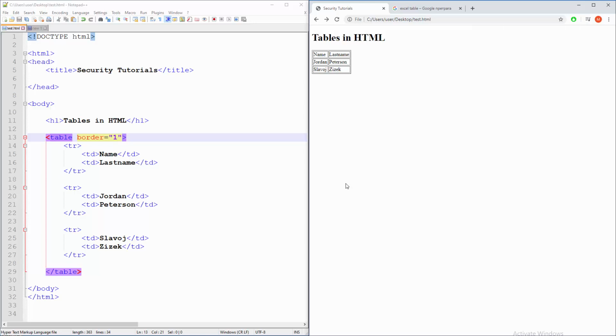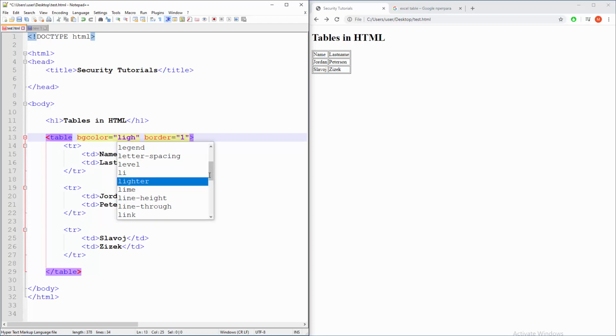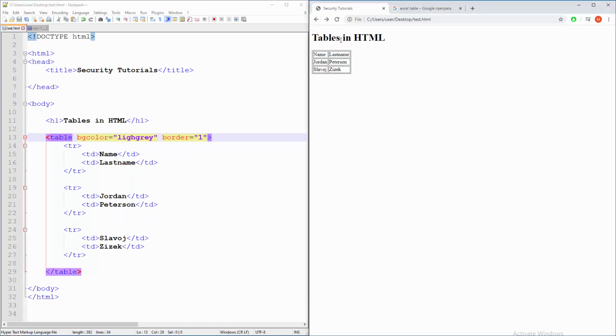Now what about background color for whole table? Can we do that? Yes, with attribute bg color, and then we will say light gray, and result, sorry, light gray.